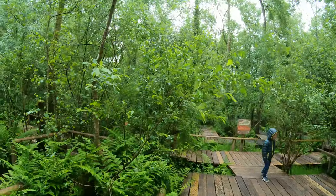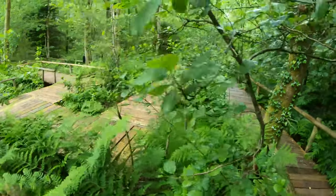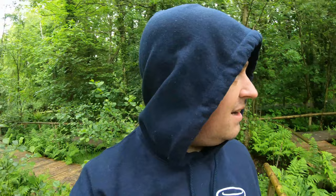Very unorthodox style maze, this one. Usually you have hedges, but you can actually gauge where you're going in it. Doesn't mean you're not going to get lost, though. Kurt just sent me down a dead end. I think he did it on purpose. He sent me around there, because Cody's walked off with him while I'm taking some pictures as we go. He sent me the wrong way. They've actually made it to the exit.